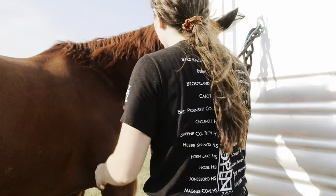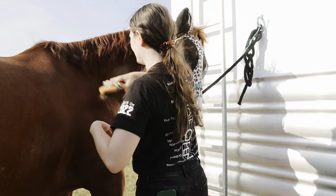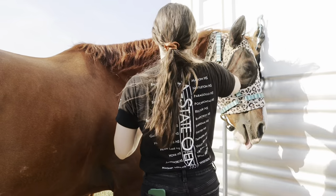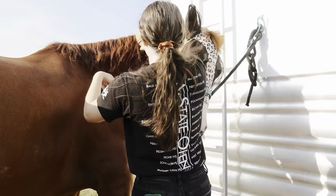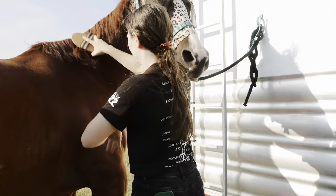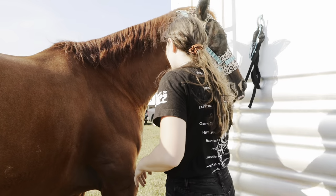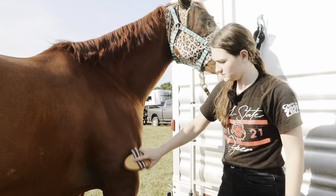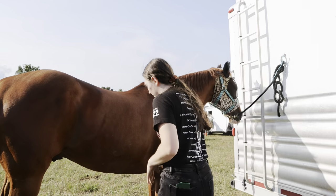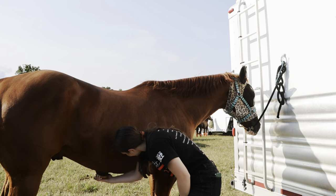He's being dramatic. He has a bunch of stuff like alfalfa in his mane. And I honestly find that this body brush gets it out pretty good. I'm being so dramatic. I don't have anything. No food. Okay, I'm also gonna kind of get his chest where the breast collar goes, down his leg. I'm gonna get where the cinches go, because if he has shavings or anything under his cinch, that's not very comfortable.